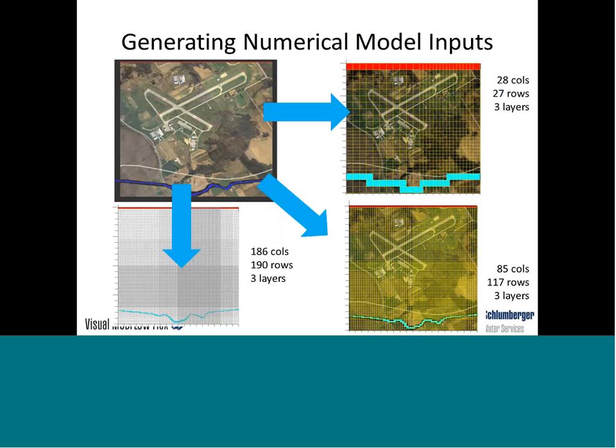Extending this to different grid resolutions, you can see that with very minimal effort, you can generate several numerical models from your conceptual objects. So on the top right, you have a coarse grid with the boundary conditions. In the lower right, you have a slightly larger grid size. And in the lower left, you have a more refined grid that has the appropriate boundary conditions assigned in the appropriate cells.